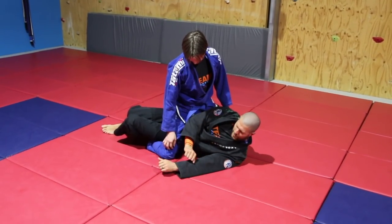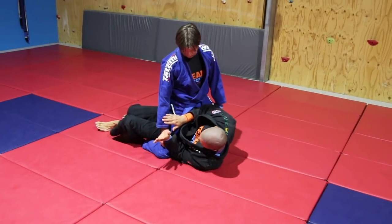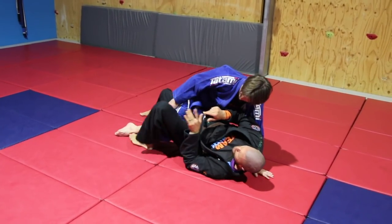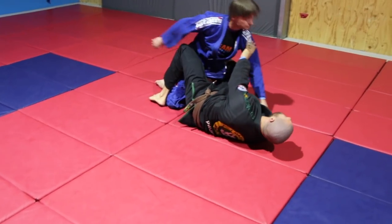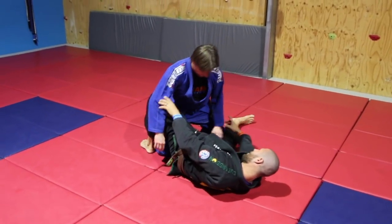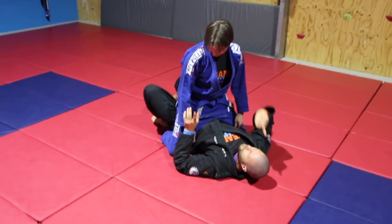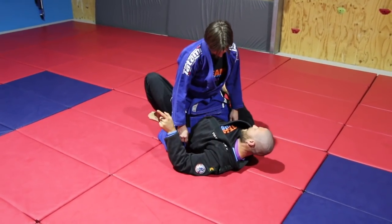Most people in jiu-jitsu do an elbow escape like this, and there's nothing wrong with it. Brace here, get the elbow in, and then I spread his legs apart, and I get over this leg here, and I push him away and get over this, and I can put him back in guard. That's what most people do. The problem with that is everybody knows that, like, if you're a blue belt, you know that. So we are going to use the opposite knee, the top knee.